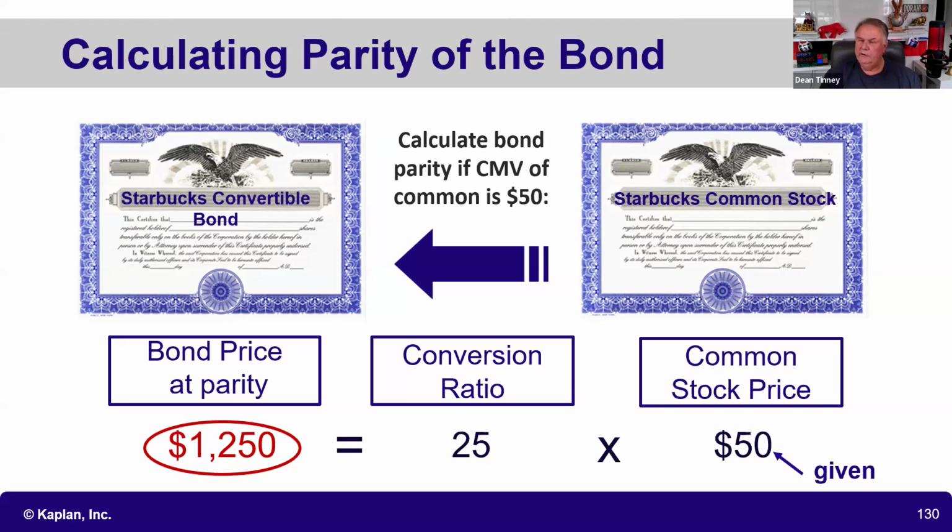And the reason we're looking good, Brenda, is because the stock was 38 when we bought the bond at issuance, and now it's 50. Now, in the real world, I say, Brenda, do we want to cash out? You said, what do you mean? I said, do you want to let it ride or do you want to sell your bond to someone else? You go, well, Dean, if we sell it, what would be the current market price? They said, well, Brenda, somebody would be willing to give us a little more than parity. We wouldn't sell this bond for anything less than 1250.